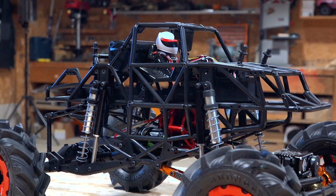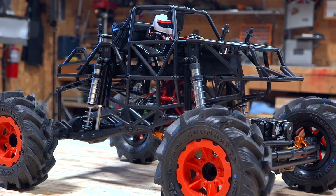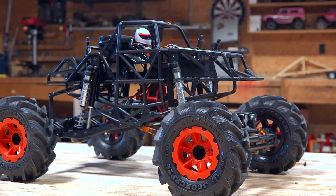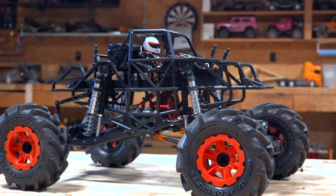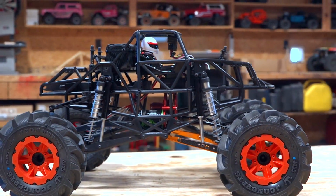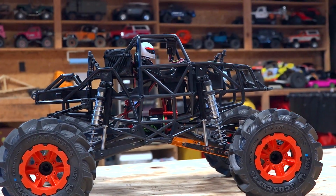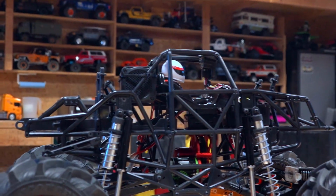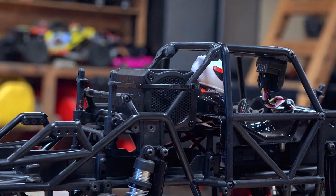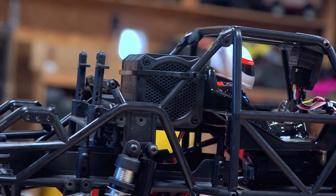I have been working on this truck very slowly off camera. Perfect battery for my Axial SMT monster truck, of course. This is a 1/10 scale monster truck. I've been building it. My maximum destruction truck, as you guys have been watching, but you'll also see that I've modified it, taken out some of the bars.